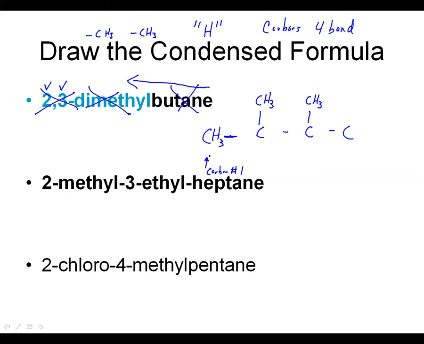The carbon right here at carbon number 2 has 1 line coming in there, 2 lines coming in there, 3 lines coming in here, which means it has 3 bonds, so it only needs 1 hydrogen. Same thing, the guy over here on the right, 1 coming in, 2 coming in, 3 coming in, just needs 1 bond and 1 hydrogen. The guy at the end has only 1 line coming in, he needs 3 hydrogens. This would be your condensed formula for this guy.